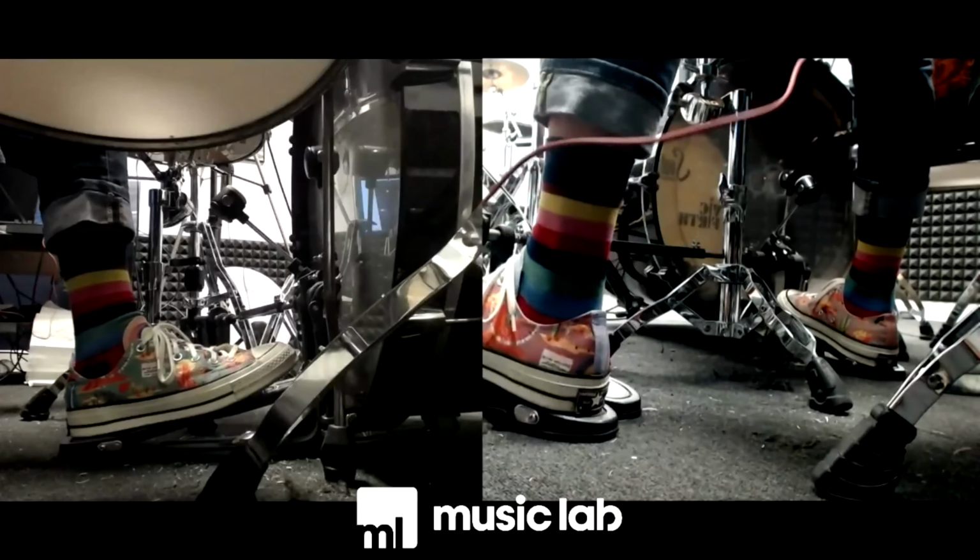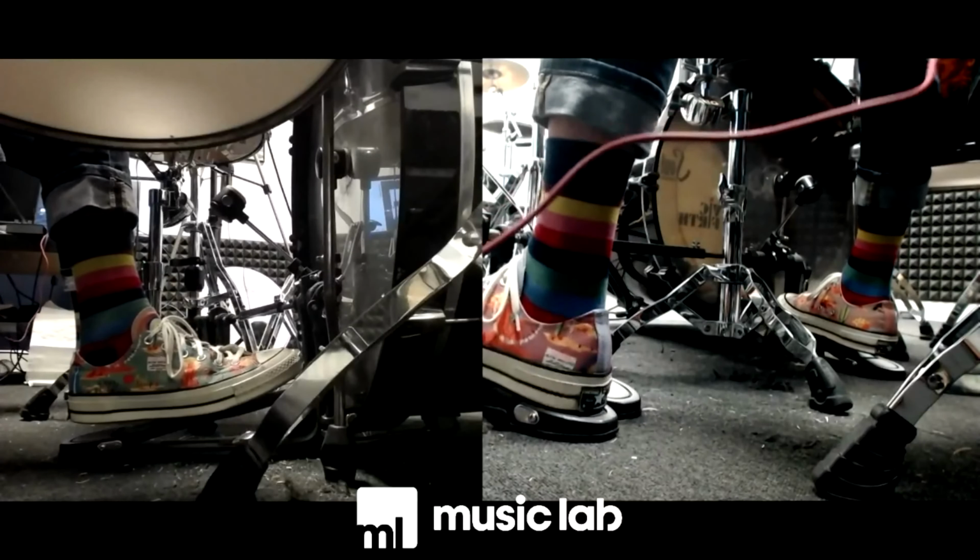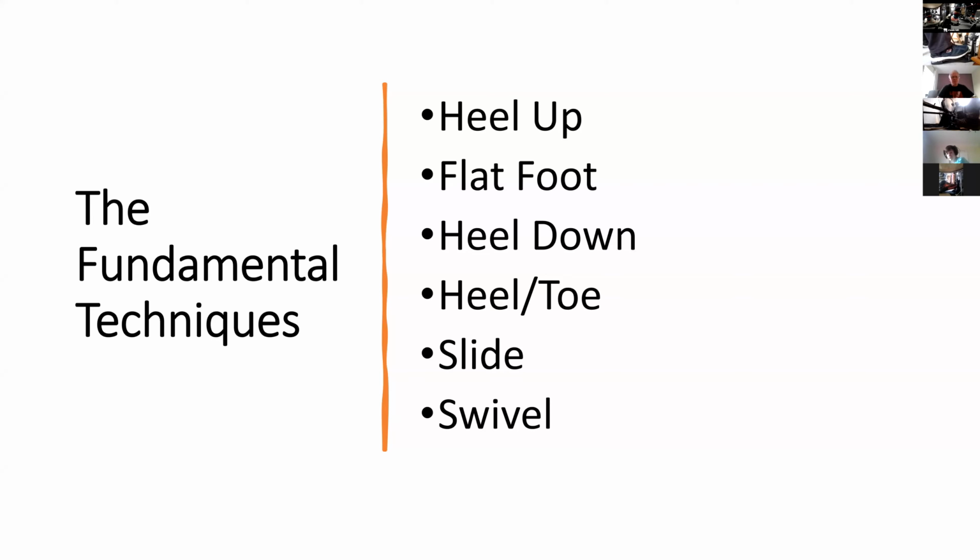Okay, so heel down, heel up, flat foot. So three techniques. Let's keep going. We're going to practice all of them today. Then we've got heel toe, where of course we start to have combinations of heel strokes and toe strokes. So in other words, heel up strokes with that molar wind up and then tap strokes in heel down fashion.